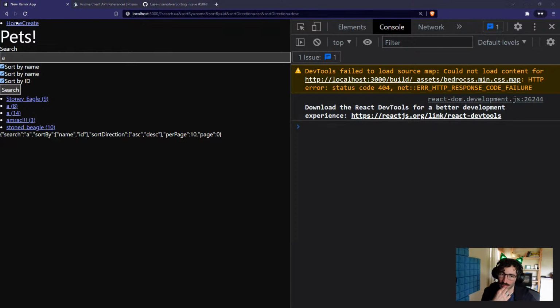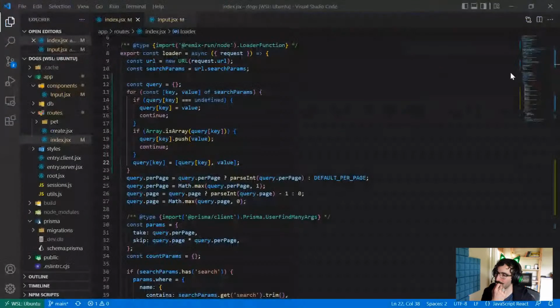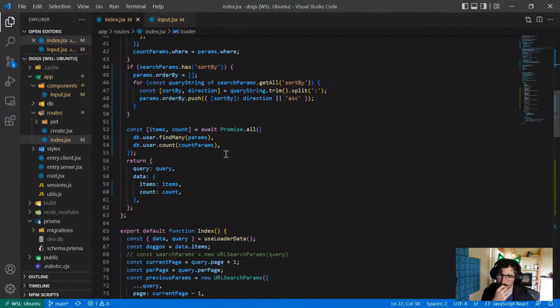I don't have the direction option yet, no. The problem with this approach is here I'm sending name and ID, which corresponds to the values. But then sending ascending and descending as values is just not intuitive.